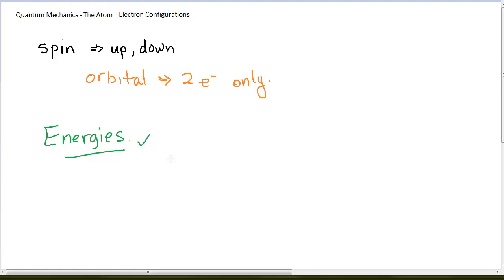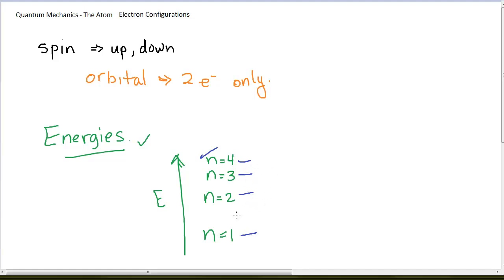So we need to know about the energies of the orbitals, and we've already talked about that a little bit. N equals 1 is down here at the lowest energy. If I think of this as an energy diagram, N equals 1 is down here at the lowest, N equals 2 is higher, N equals 3 is higher, N equals 4 is higher, and you may have noticed the way that I've drawn this is the levels are getting closer and closer together as I move up, and that's exactly what we find happening within the quantum mechanical mathematical formulas that describe the electrons in the atom. The higher and higher the energy level, the principal quantum number, the closer and closer the energy levels are.